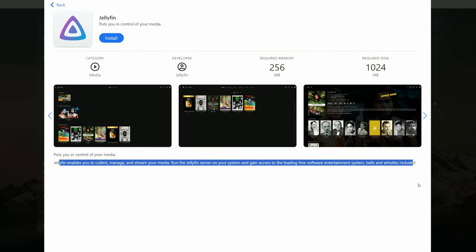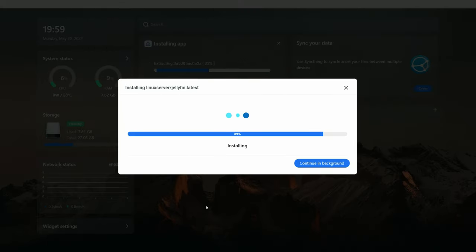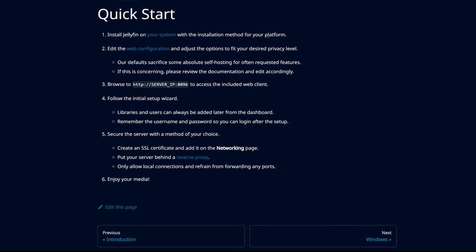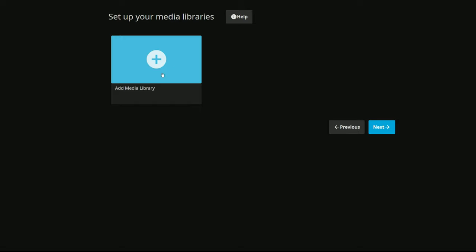So let's install JellyFin. This is a similar service to Plex, which allows us to share and stream video files to anyone on a network. So first we install the tool, and then JellyFin gives us our own quick start tutorial guide. It's very simple, we just need to create an account and show it where our videos are.